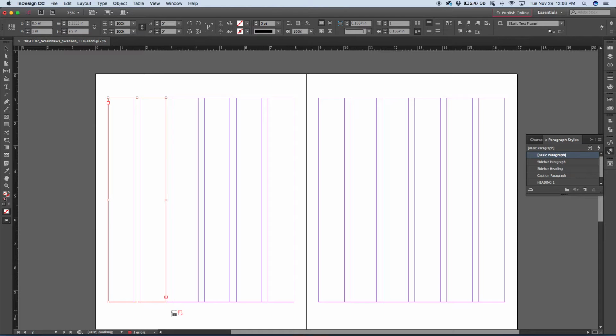Now if I wanted to create a new box to have text flow to go to, I could do that. But I already have a box, and so I just need to hover inside that box, and you notice that the icon changes to a chain link. That's what it was before. When I hover over the box, it's a link. So all I have to do is click, and now there's a text flow.